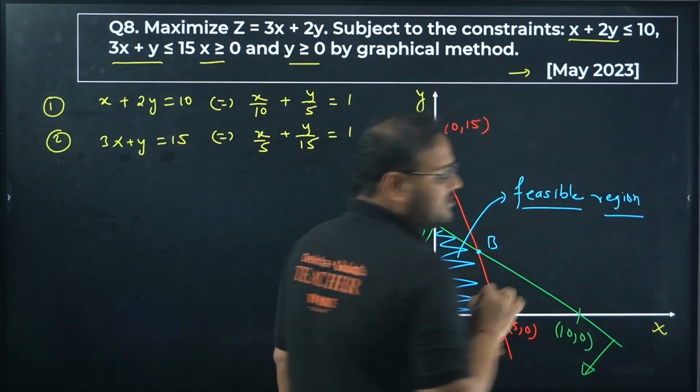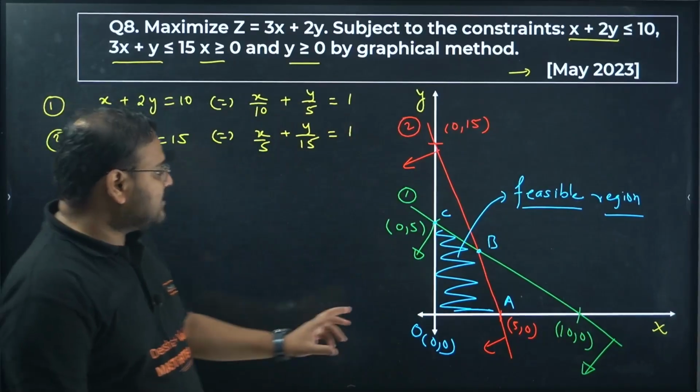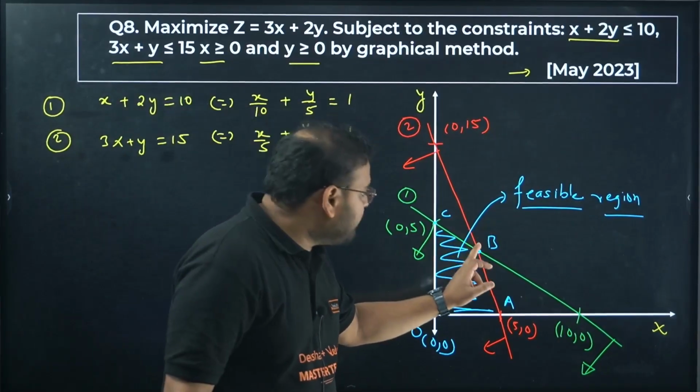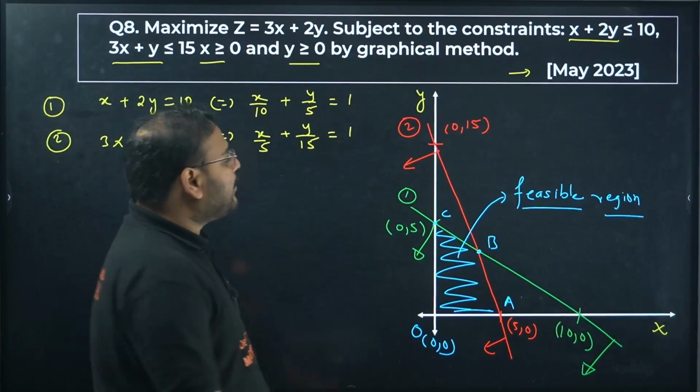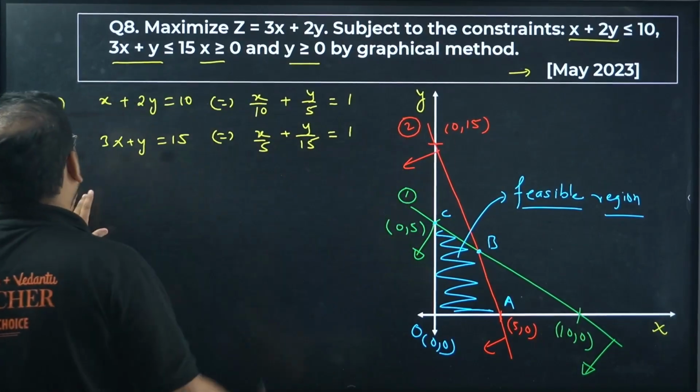Yes sir, the feasible region is marked. Important, beta. Now after that is done, we have to identify the point which is B. We need to find the coordinate of that. How do you find the coordinate of that? We can find it on that side.